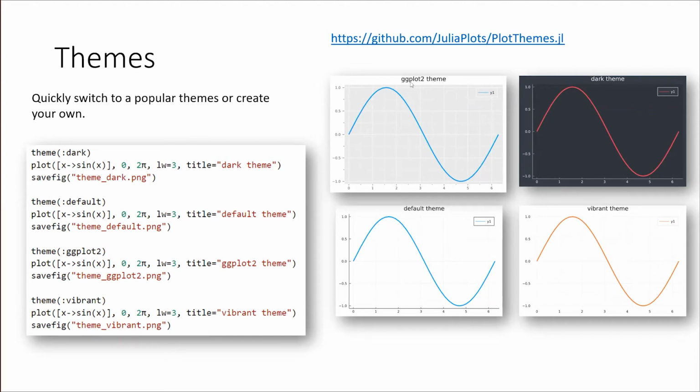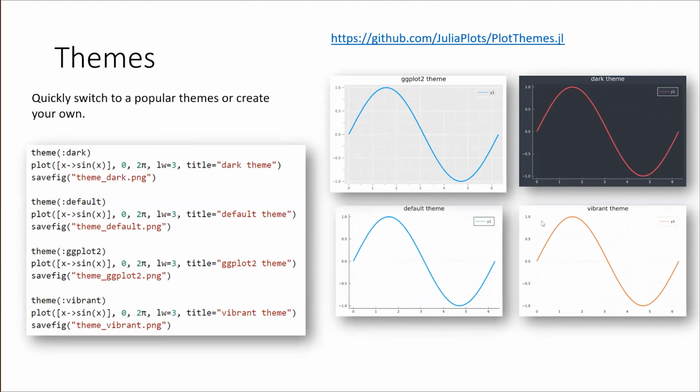And there are several existing themes you can use directly. For example, if you make the same plot, but you just want to adopt the ggplot theme, right? You want to make a plot that looks the same as your friends' R plots. You can simply say theme equals ggplot2, and again, this is a symbol, so colon ggplot2, and then you make your plot. Your plot command remains the same as the basic command, but by picking the theme, you can very quickly generate the look and feel that you want to use.